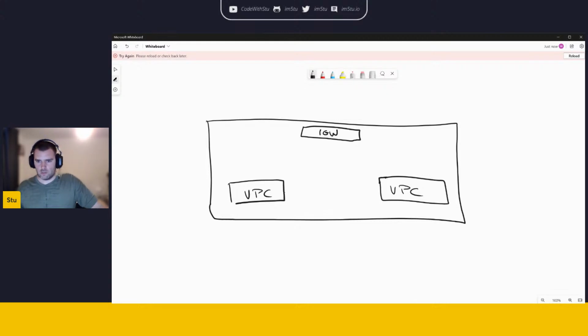So if you're going to go east-west and you want to talk between two different VPCs, what your network administrators are likely going to do is put an inspection VPC in here. And instead of talking directly to the VPCs, it goes through an inspection VPC. This is so that you can put firewall routing in, and you can prevent VPCs talking to one another based on rule sets that you define, and so on. This also means that, generally speaking, there will be no internet gateways on the VPCs. All your egress traffic will have to go out through an inspection VPC.